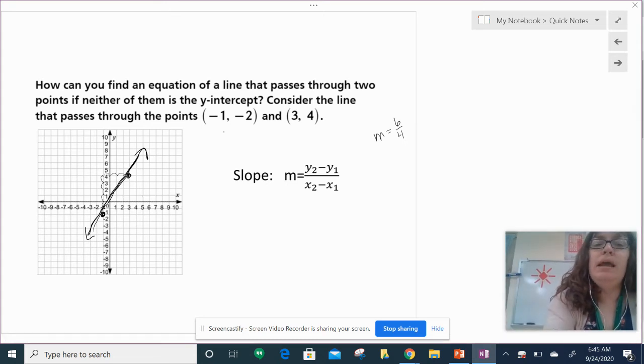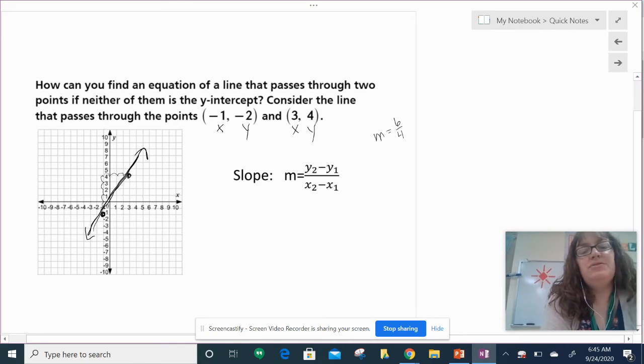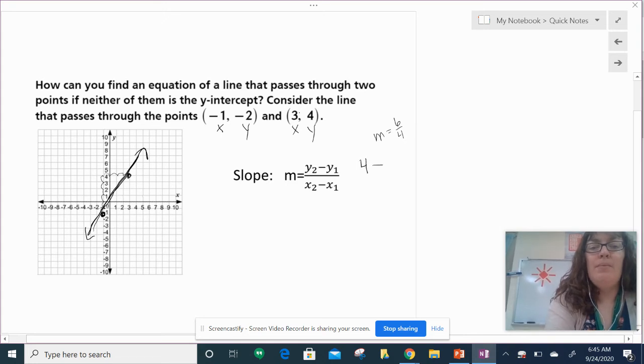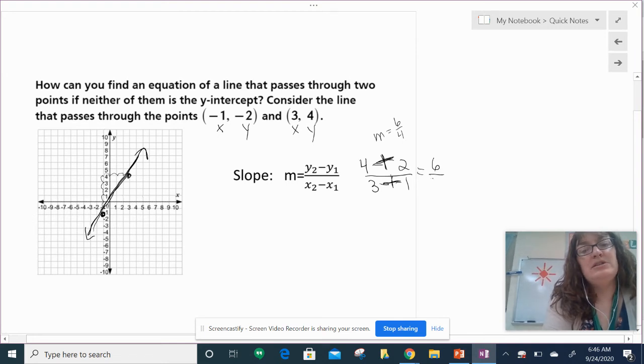It really doesn't matter which point we call point 1 and point 2, we just need to be consistent. So if you'll remember, in an ordered pair, the x value comes first and then the y. Over here, the x value comes first and then the y. So if I'm going to find slope using my slope formula, I would take the y value of 4 minus the y value of -2. Then coming back to the original, I would say 3 for the x value minus -1. Minus negative becomes plus positive. Minus negative down here also becomes plus positive. So 4 plus 2 is 6, and 3 plus 1 is 4. You can see that I found the same slope.